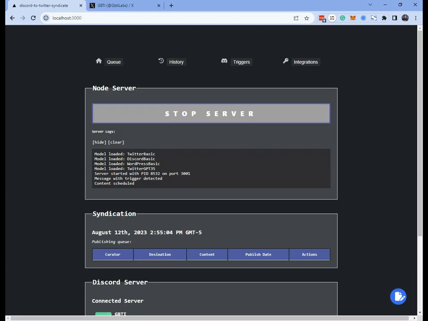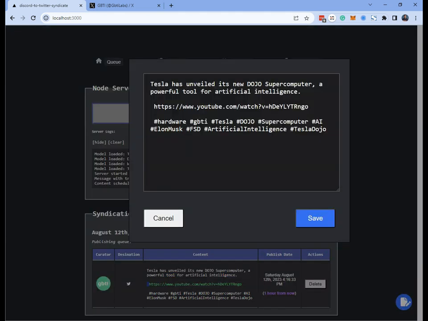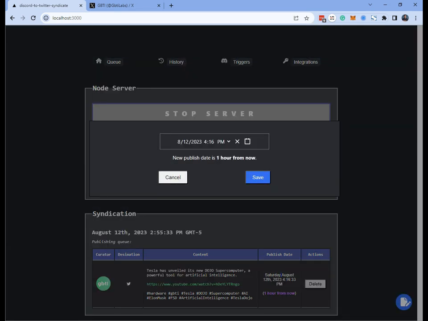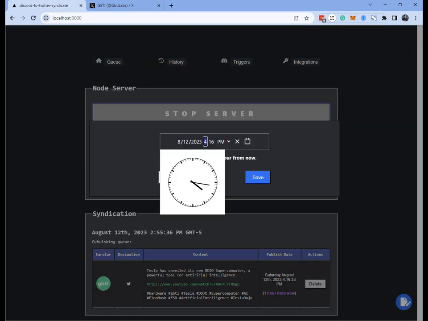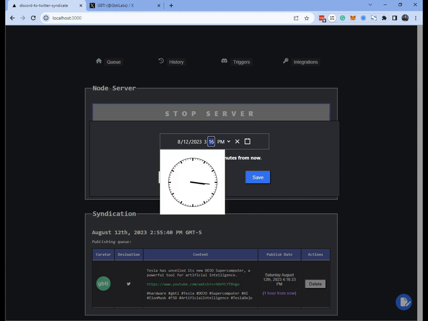Okay, so we've sent this YouTube video, only the URL, through the model, and you can tell that after GPT has done its work, it's prepared a very nice tweet according to our internal formatting. Let's go ahead and clean it up. There are still some bugs with this alpha prototype regarding spacing. That's fine, we'll take care of it later. Make sure that the tags are where we like them. And let's set the publishing time to right now so we can also see how this looks once it is sent to Twitter.